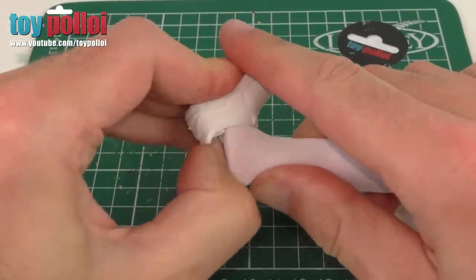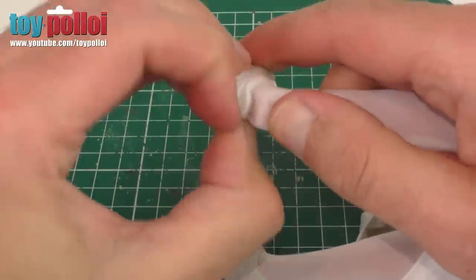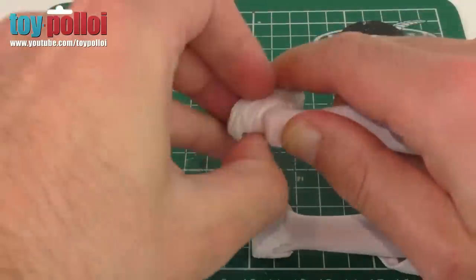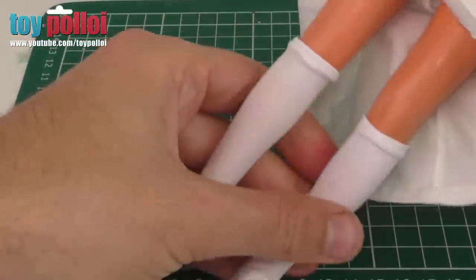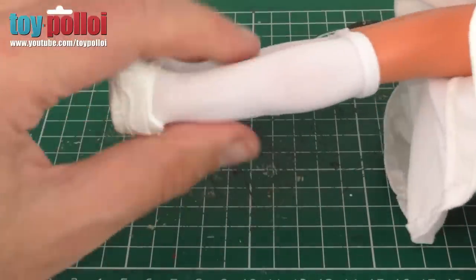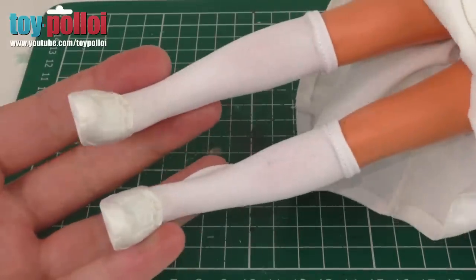Obviously, the original socks wouldn't have had this feature. This is just because these socks are not quite perfectly the right size for these. They're sort of a very generalized sock designed to fit on multiple figures. But as you see, if I fold that under and push the shoe on, that hides the little sort of wrinkles, and the feet cover up everything else, and you end up with a sock that fits really nicely. So they're perfectly good for doing a sort of recreation like this.